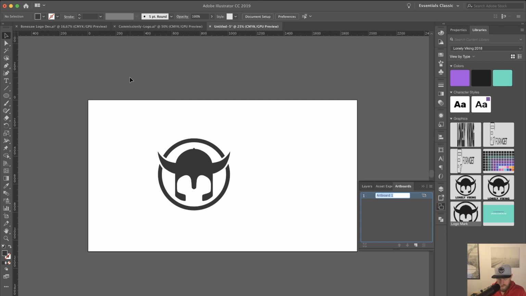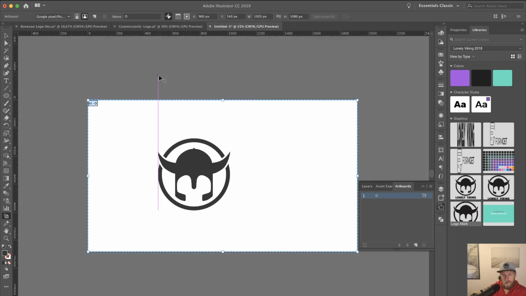So it's Shift O. No, it's Shift E. No. Command O. Cancel. Shift Command O. No, what is it? I'm sure it's Shift O. It is Shift O. That's what I did. Okay, so the shortcut is Shift O.